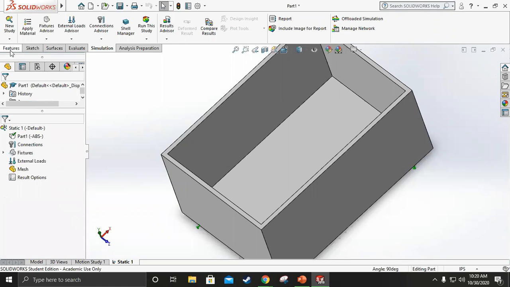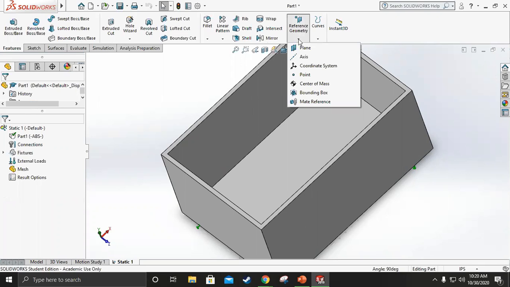To put one, you would go to features, then reference geometry. If you want to put a coordinate system in a certain direction, the placement of the coordinate system matters. If you put a coordinate system all the way down here, it would affect your distribution gradient. So you would have to put your coordinate system at the top of your fluid.